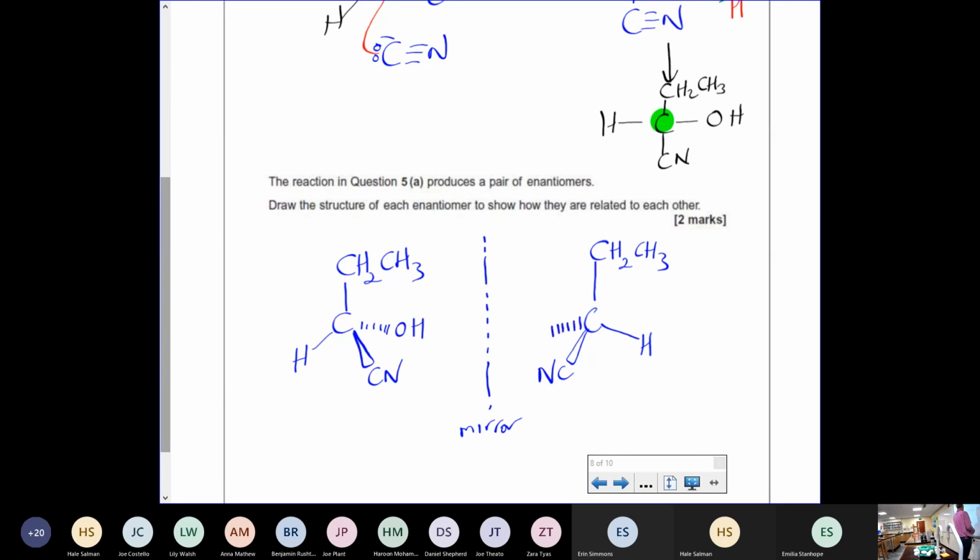And here's where we have to be careful as well, because it would be very tempting to write OH here the same way around as the other isomer. But here we have to show that it's actually oxygen that's bonded to carbon. So we do definitely need to write that OH the other way around. So there we have the 2 enantiomers, both in equal amount. So actually, though we have got 2 optical isomers here, because they're present in exactly the same amount, then there's no overall effect to plane polarized light.